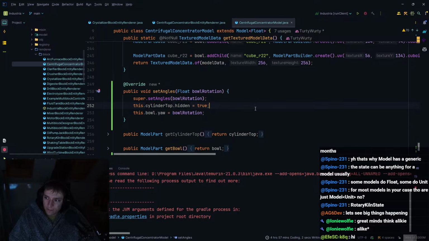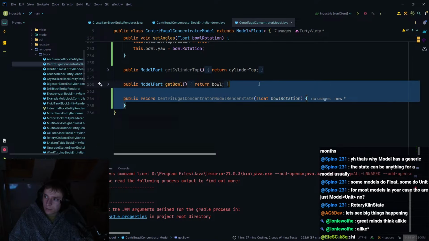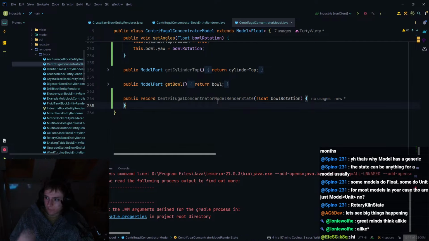I don't know if I like that though. The only issue I have with doing this is it just means if we want to change it in the future, we have to come in, make this new record, change the data type at the top of the class, and change what we're constructing in the actual renderer. I don't know if it's worth it.